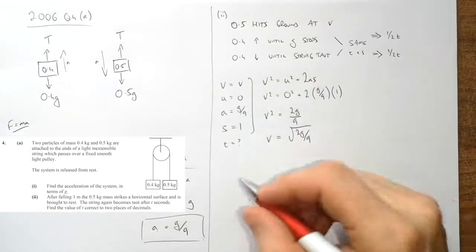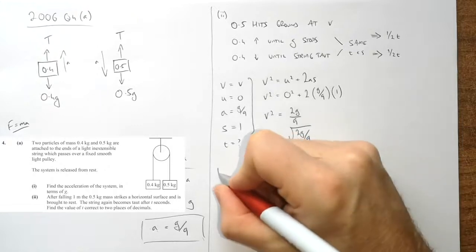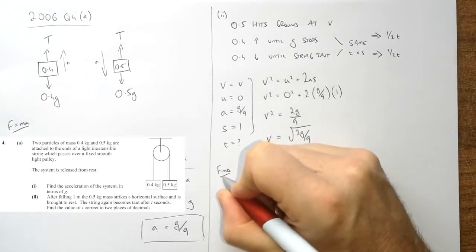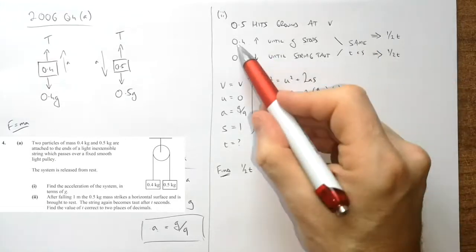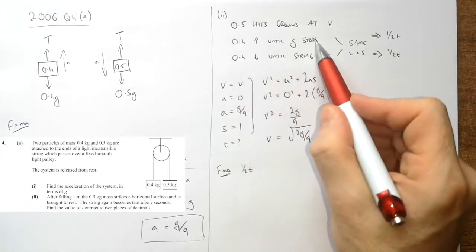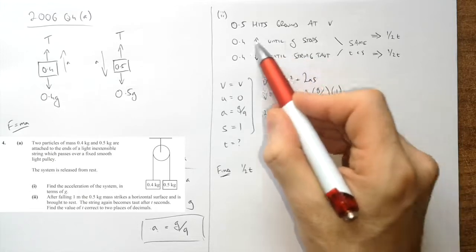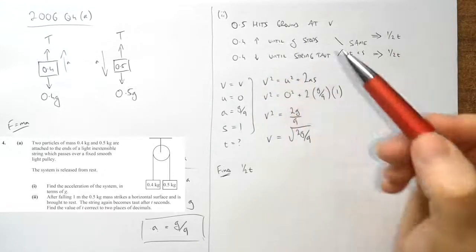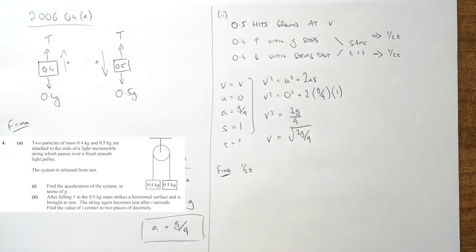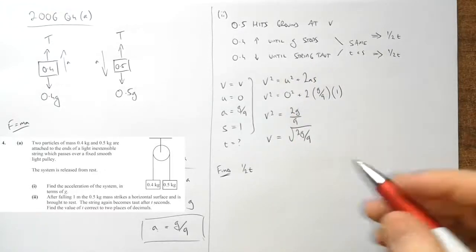Okay, well, now we're going to figure out t. So actually strictly speaking, we're going to find half of t, because I'm just going to look at this top piece here. It goes up until it stops. That's nice and easy. We know how fast it's starting out with. It's going to stop, so it's going to be 0. We know there's gravity acting. This is a very nice standard little linear motion equation.